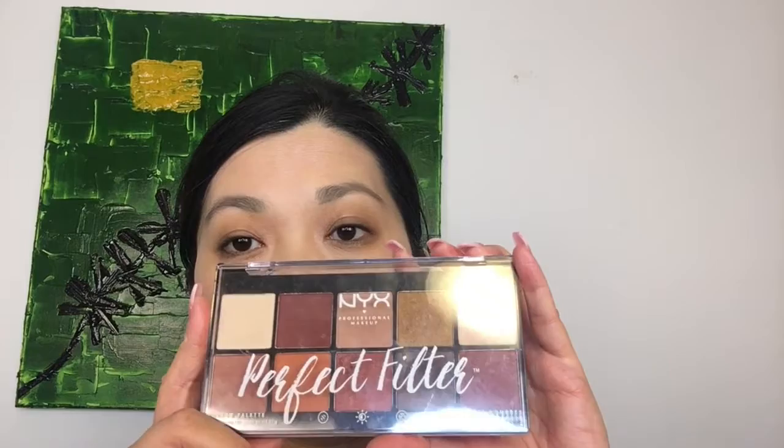I'm just going to use my NYX Perfect Filter palette. Just this color here to start us off for the base, just gonna pat it all over the lid so that it can help with the other colors to go on a little bit easier.